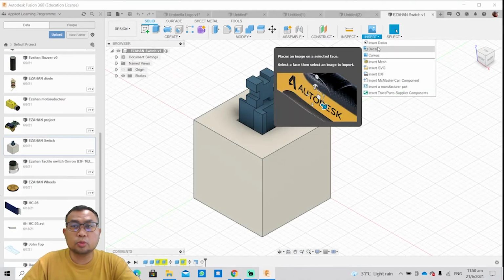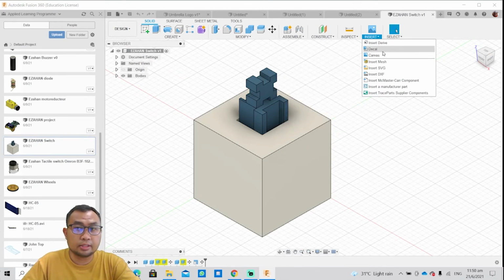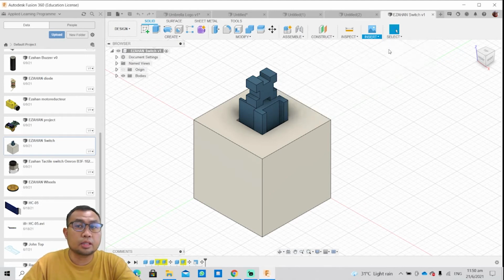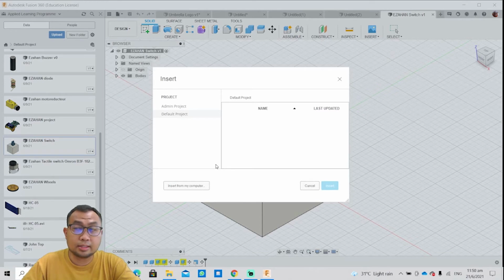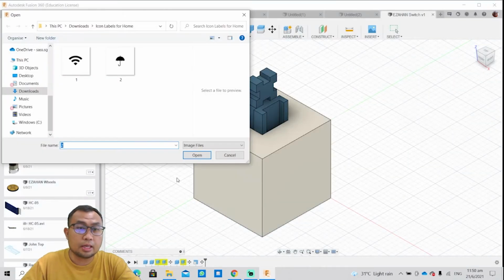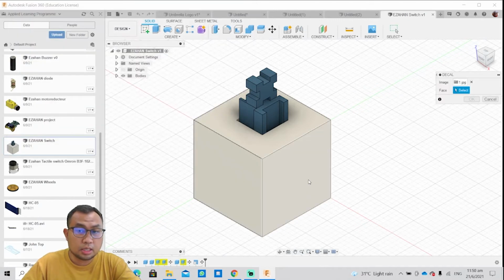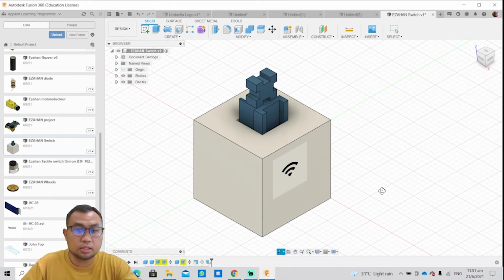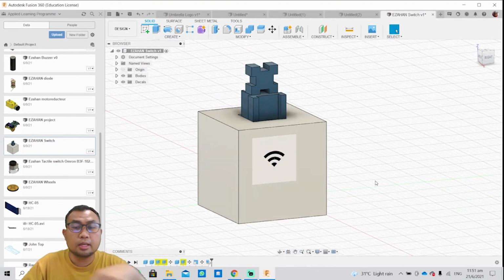All right. There are two ways to insert an image: decal and canvas. As an example, if I click on decal, I need to have an existing 3D model and a JPEG image. Let's say I wish to use this JPEG image and I select a face, and that will allow me to put an image onto a 3D surface. Okay, click on OK, and you can see that there's an image on that.